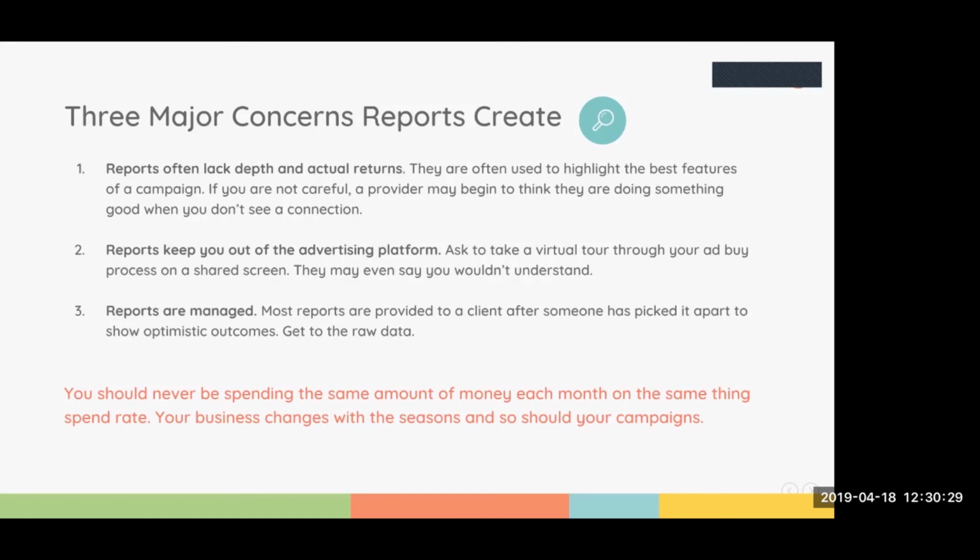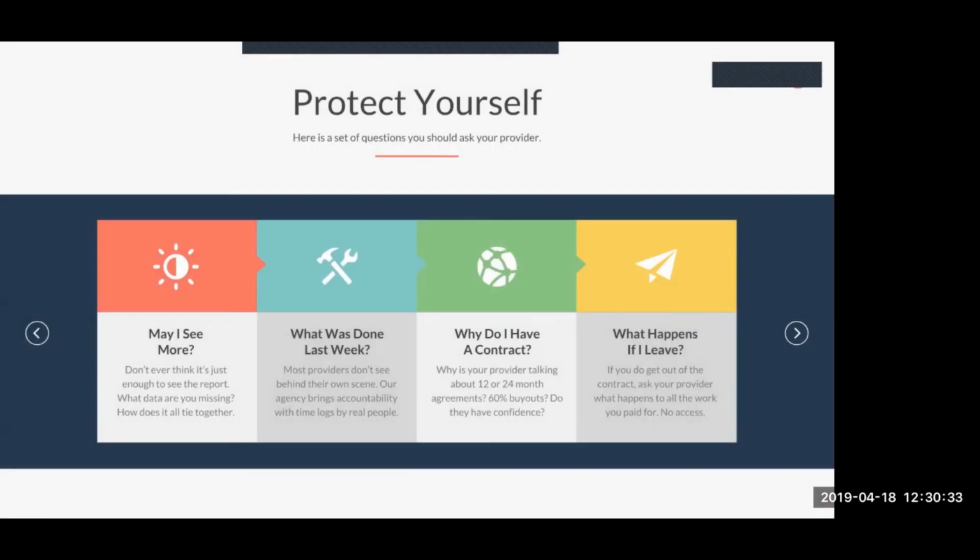All right, it's great things to talk about here. So how can you protect yourself? Next time you're getting that phone call from a Google representative who says your website's broken and you need to spend lots of dollars on it, what do you need to tell them? May I see more? If you say you're going to fix it, will you send me the stuff? If you're currently with a provider, you see the click report. May I see more? What data am I missing on here?